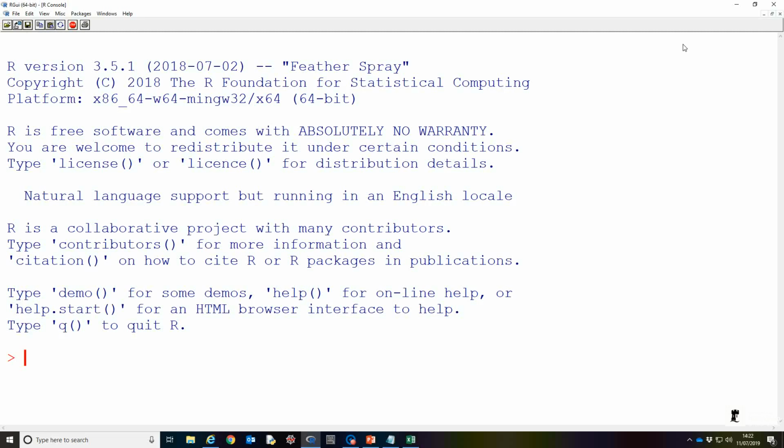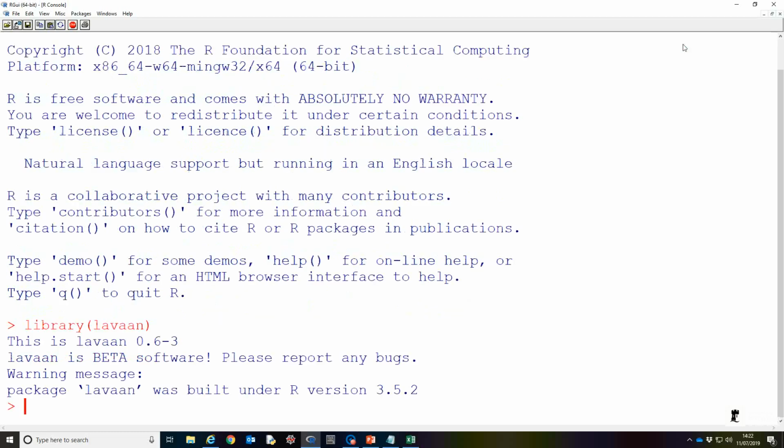And there's two which are often used. So I've already installed them, so I can call them. So one is called lavaan, which is like latent analysis of variables or something. It means something, but that's one that you can use, and that's a tool that's actually going to do the maths of the confirmatory factor analysis. And then another is called semPlot, which is a really nice little package for visualizing the results of your model.